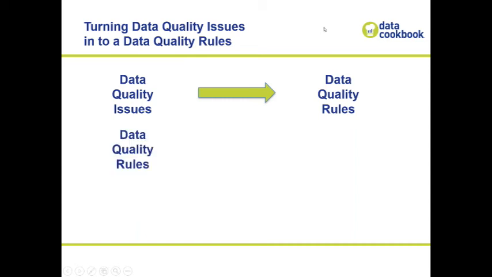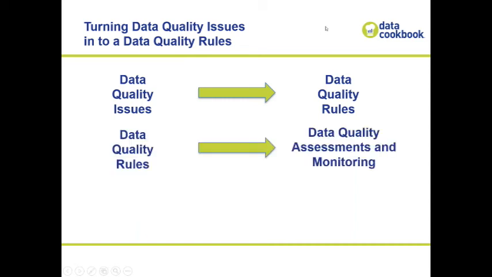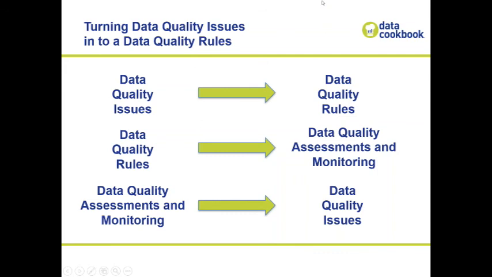So anyway, data quality issues can create data quality rules. Once you have data quality rules, then you can do assessments and monitoring on them. So you can say, all right, we've realized that there's a particular problem, right? Maybe you fixed it, but you don't understand the root cause yet. But you can still set up ongoing assessments and monitor if that comes back, and maybe there's more than one cause that you're not aware of. And then those assessments can generate issues, right? If it pops, that's where the automation comes in later.